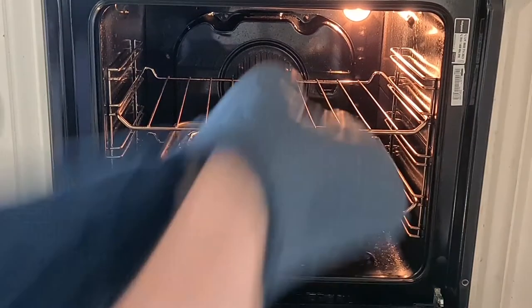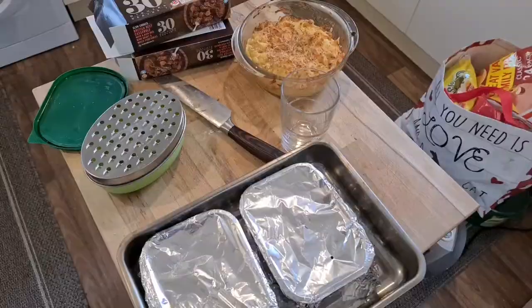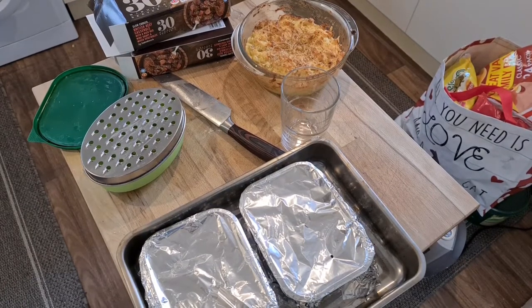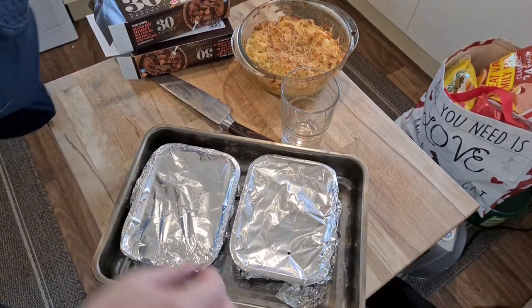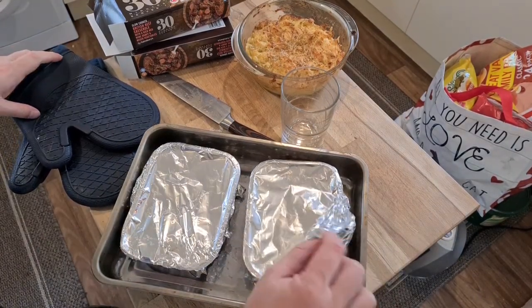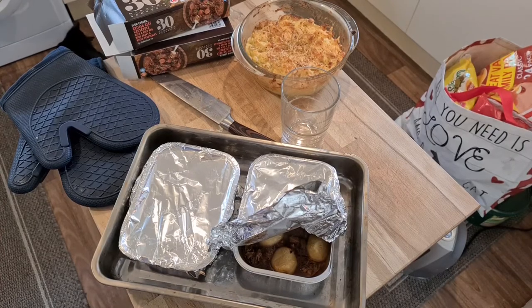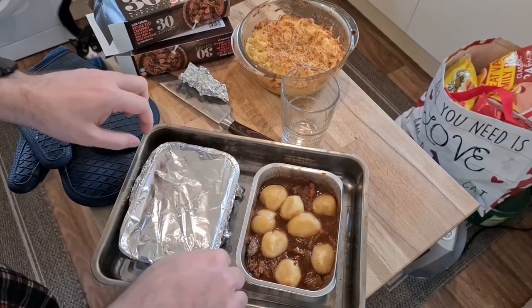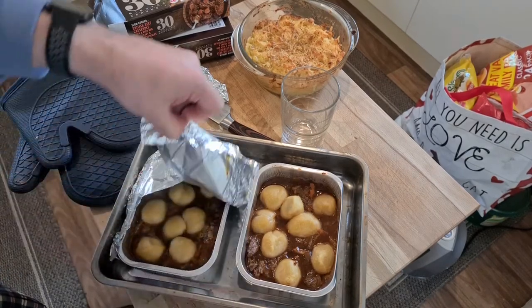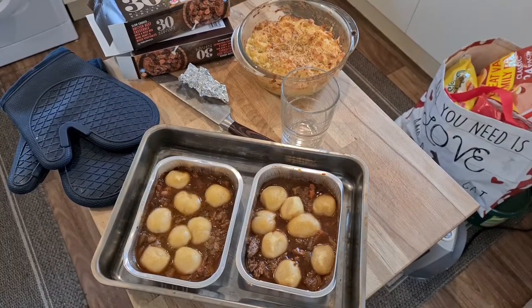No cat — nothing for you here, and this is all really hot. Let's have a quick look at what we've got going on inside these — we should have some slightly bigger fluffy dumplings. I want to preserve the foil so I can put them back. Oh yes, nice — perfect. Dumplings have come up nice and large, looking amazing. Just added an extra five minutes for the dumplings and that's perfect.